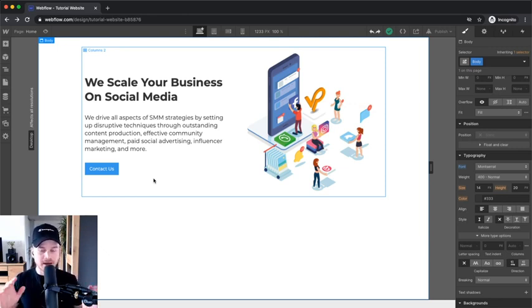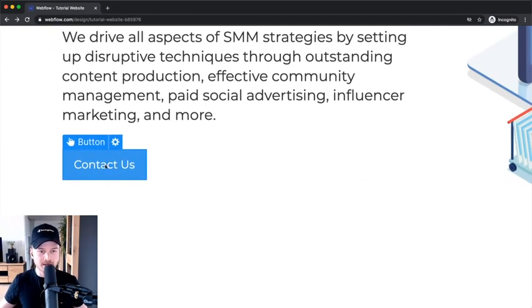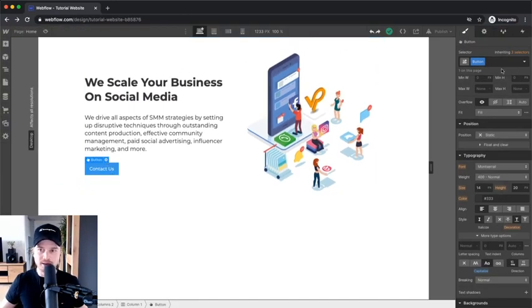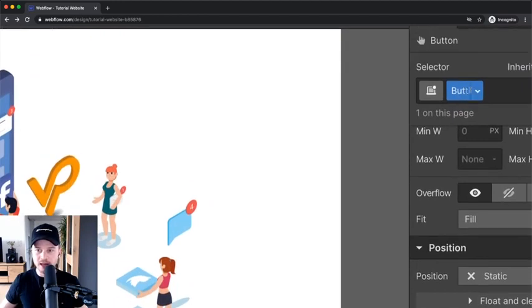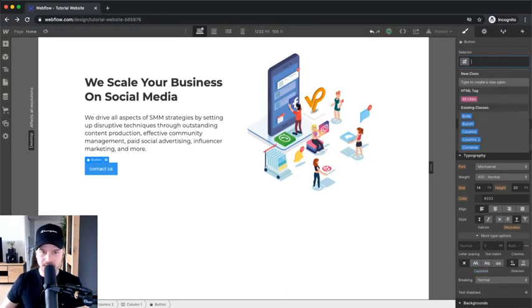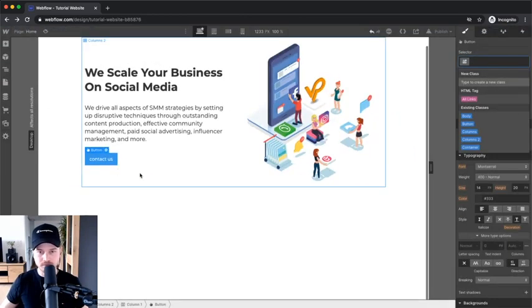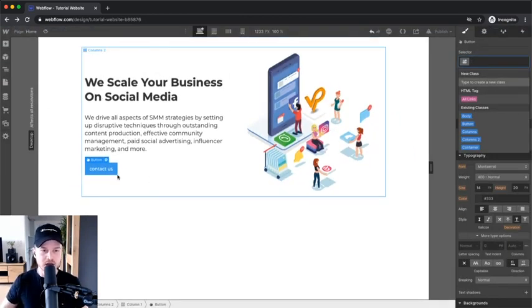As soon as you change something about an element, a new style class will automatically be created for that specific element. For example, this button right here, we have capitalized these words that you see, contact us. And after we have done that, it automatically created a new class called button that you see right here. Now, if we delete this class like this, then you can see the words aren't capitalized anymore. So there aren't any design changes to the button yet.